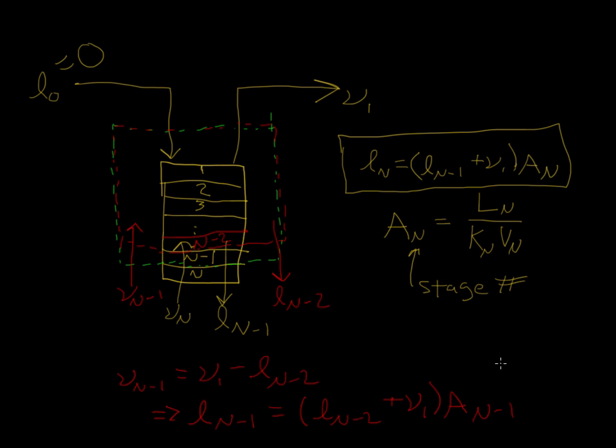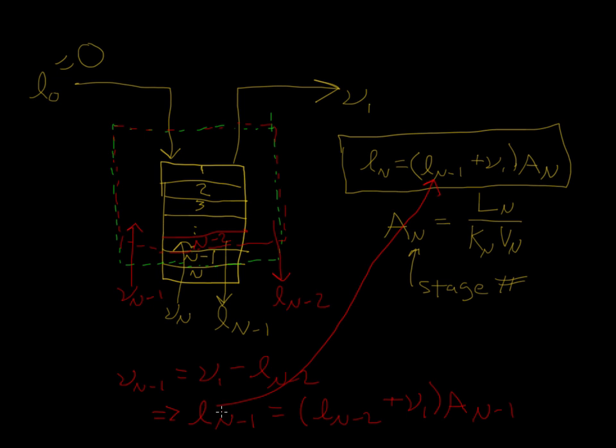All right, so you might be able to see the pattern that we're developing here. With each material balance, bringing this dotted line box up higher and higher, we're going to be developing these equations that are relationships between the liquid flow rate at one stage and the next stage, so n-1 and n, n-2 and n-1. And what we can do then is take this expression for the n-1 stage and plug it into the expression for the nth stage.